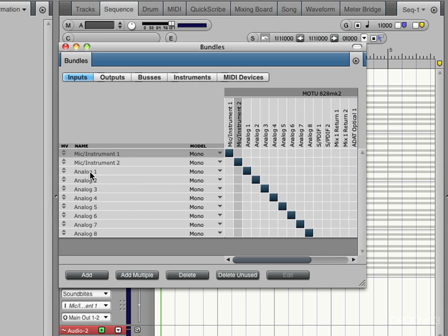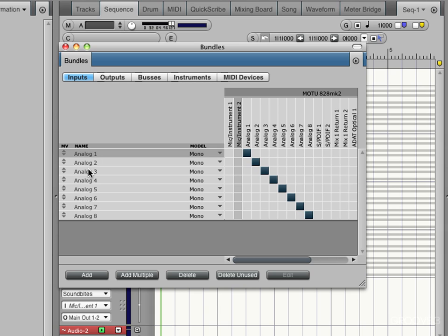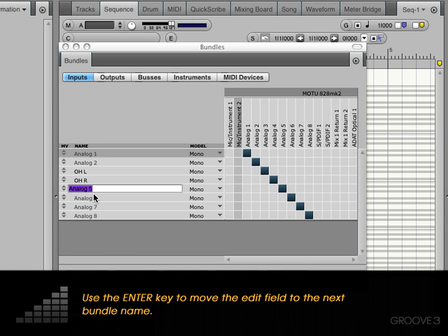Now I can name them. So let's say I'm not going to use these two, so I don't think I need those. Let's delete that. And what I'm going to do is name these. So I'm going to name this one. I can double click it. I'm going to name that overhead left because I'm using these for miking up a drum kit. And I can click return or enter to dismiss it. And the other thing I can do is option single click. Let's call this one overhead right. So those are standard conventions within Performer: option click to rename something, or double click.